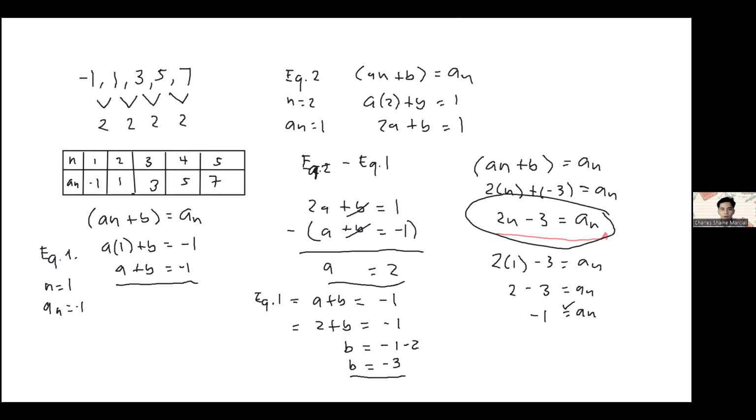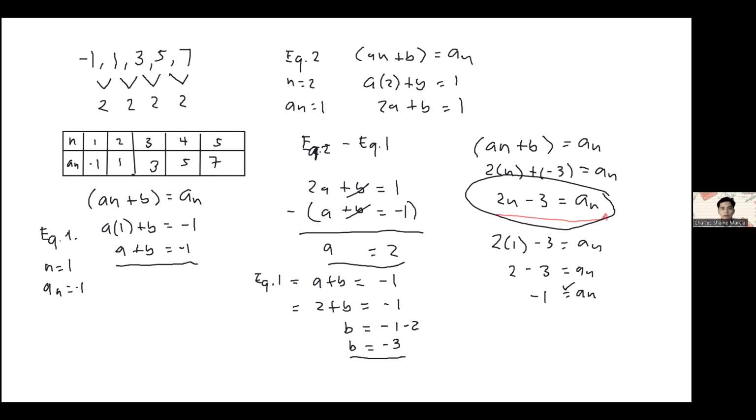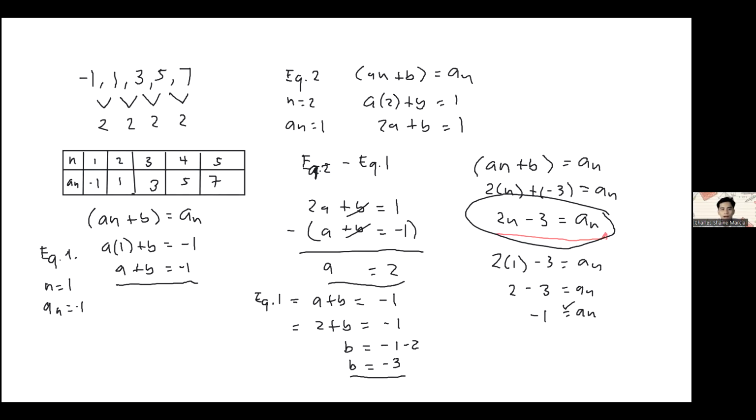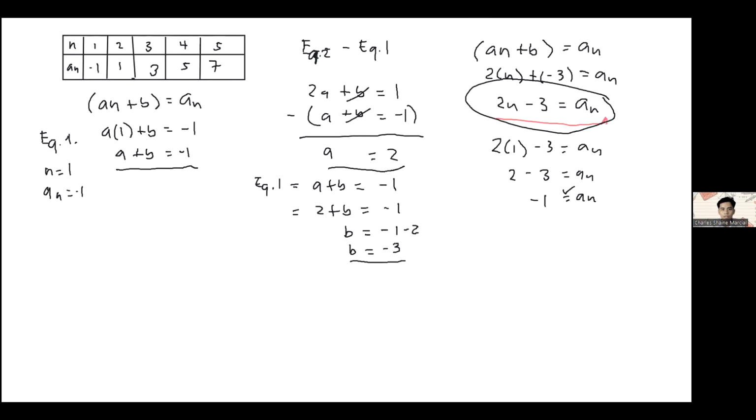Different naman siya. Opo, ito na yung sinasabi ko sa inyo na isang problem na makakasama sa examination nyo. Okay, sa solving. So, for example, we have here the arithmetic sequence 2, 8, 18, and 32. Now, same lang muna yung una nating gagawin. So, we have to find the difference. Sige, we have 8 minus 2, that is equal to 6. How about this one? 18 minus 8, that is equal to 10. And 32 minus 18 is equal to 14.